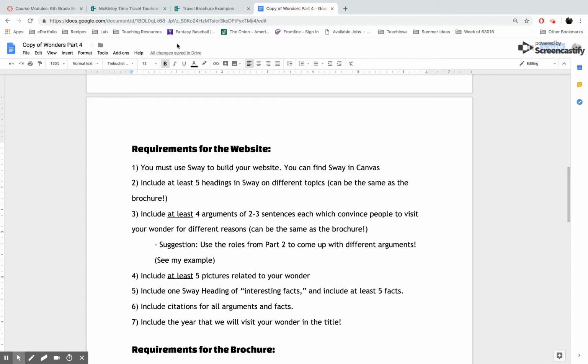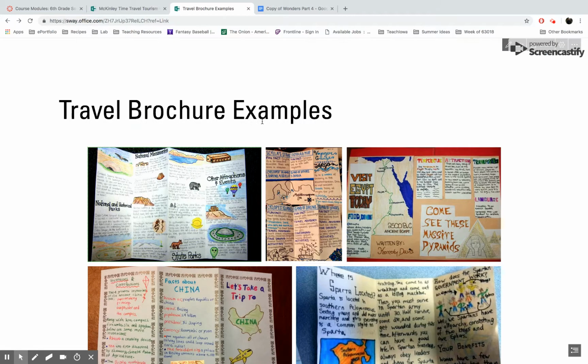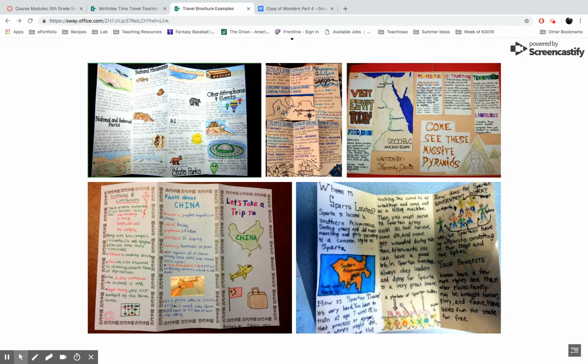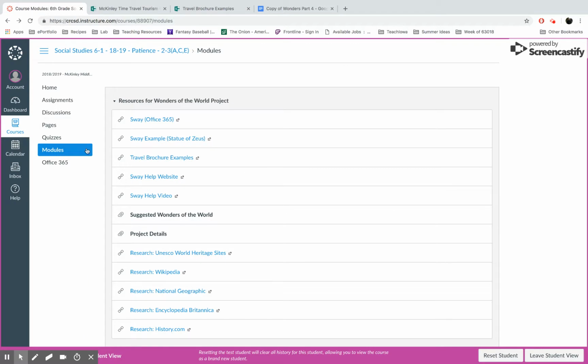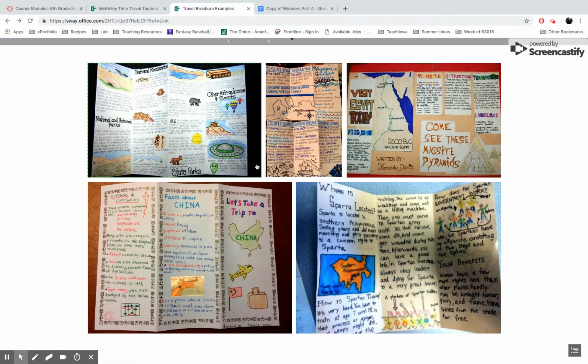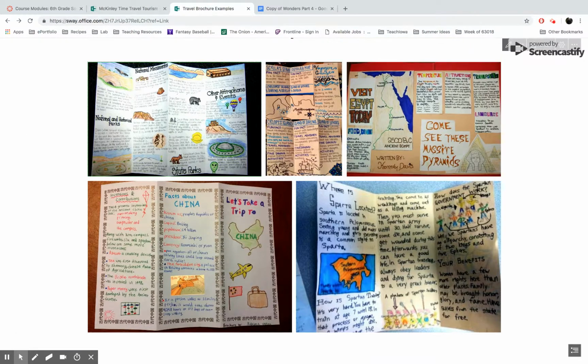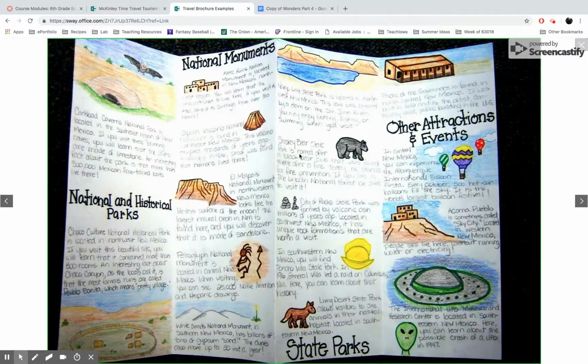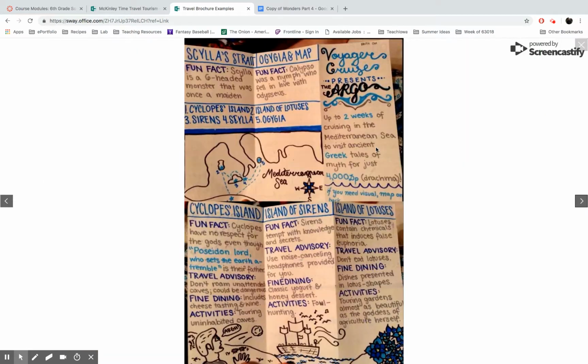Let me show you a couple examples here. So I created just a little quick website with some examples for your travel brochures. This is available in Canvas. So if you go to Canvas, modules, click travel brochure examples, that will take you to this website here. And you can see these are pretty simple. They do look pretty. This person, whoever they were, did a lot of pictures. Theirs is folded into quarters. You can certainly do that so long as it's on a single computer sheet. This person did thirds, and you can see they did a front and back kind of thing. Lots of different sections, fun facts.